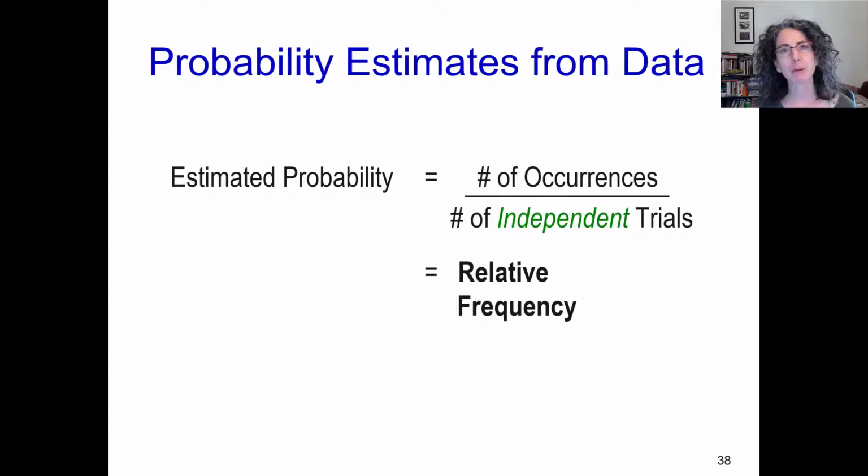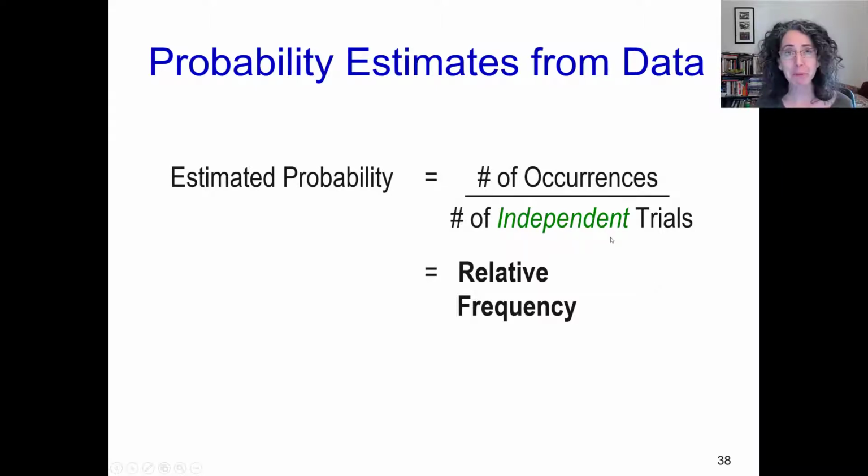So relative frequency is the number of occurrences of the outcome or event of interest divided by the number of independent trials, or the number of times it could have happened. The independent is important. If we see an observation that's the same as or similar to the previous one, because there really hasn't been the opportunity for it to have changed yet, then that doesn't count as a separate observation. Each observation has to be unrelated to and unaffected by the previous observation for us to use it in estimating probability. So relative frequency: how often something happened divided by how often it could have happened.